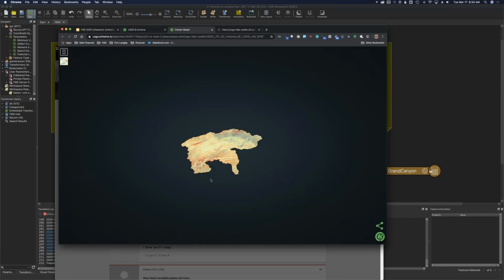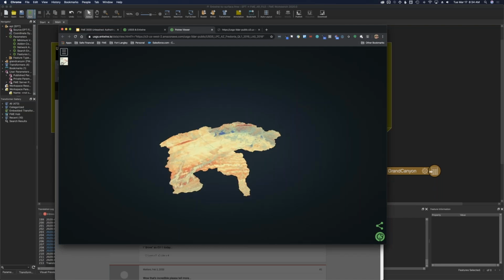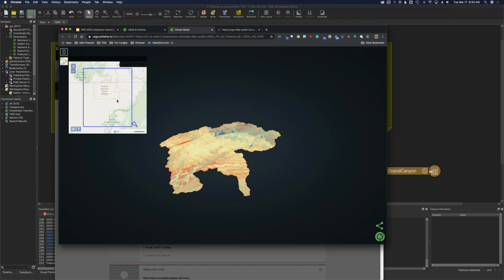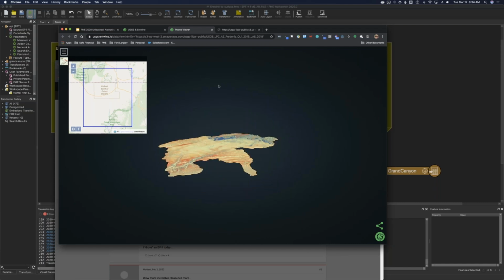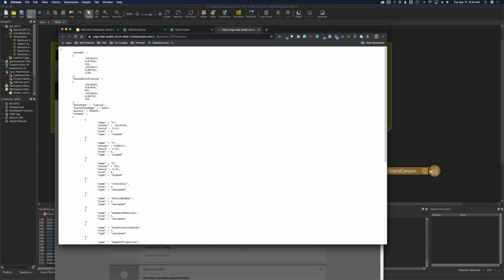You can click on any one of them, and then you can get into this online viewer, and you can see where the data set is and what it looks like in 3D. You can kind of spin it around. So that's being done with Potree. And lastly, you ultimately can get its root JSON file that tells you where it is. And this becomes the data set that FME will use.